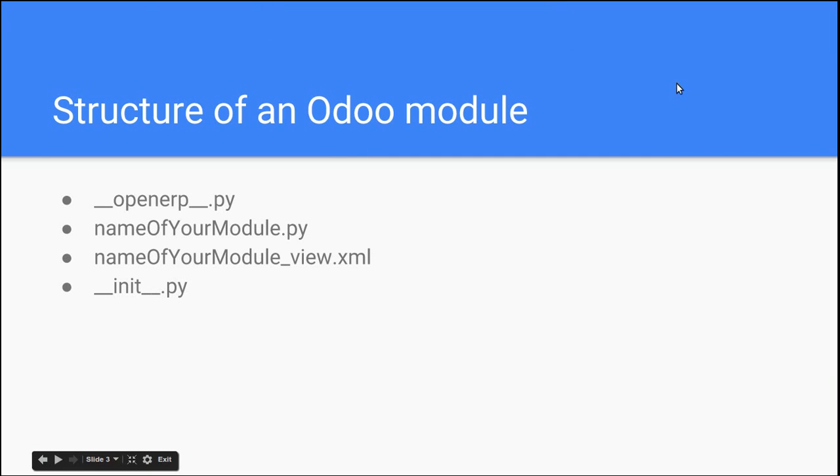So the structure of an Odoo module has four main files to start with, and each of these files makes up your app. You've got the openerp.py, which dates back to what Odoo used to be called. When Odoo was first released, I think it was called TinyERP, standing for Tiny Enterprise Resource Planning Application. It then changed its name to OpenERP, and now it is called Odoo, or Odoo, depending on how you want to pronounce it. The openerp.py file describes quite rudimentarily what your app is about, its version, and all the things you need to know about the app when you're installing it, such as who creates the app.